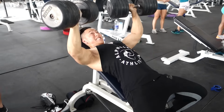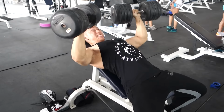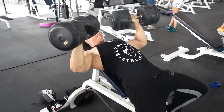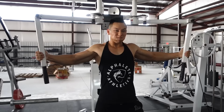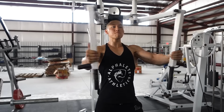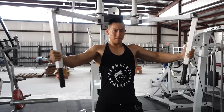Incline dumbbell press after flat bench press. 85s here, nothing too fancy. And like I said, this workout wasn't feeling too good because I think the 295 really tweaked me a little bit. After that, went on to some cable flies.